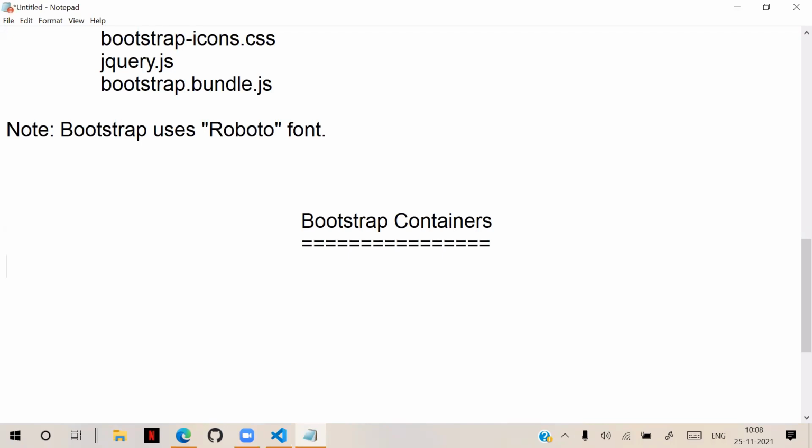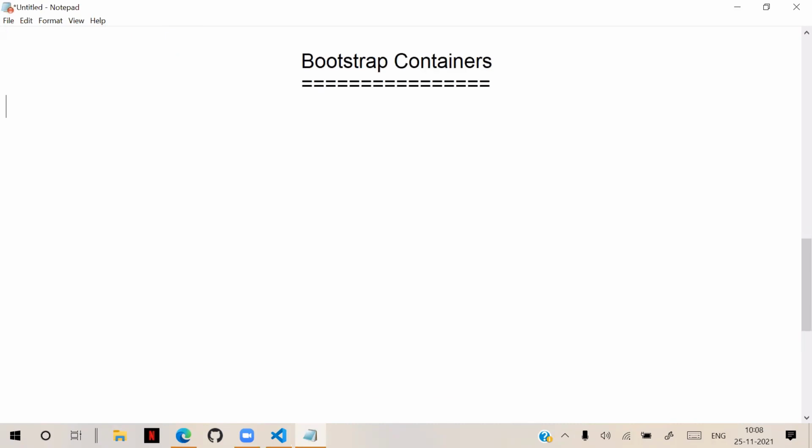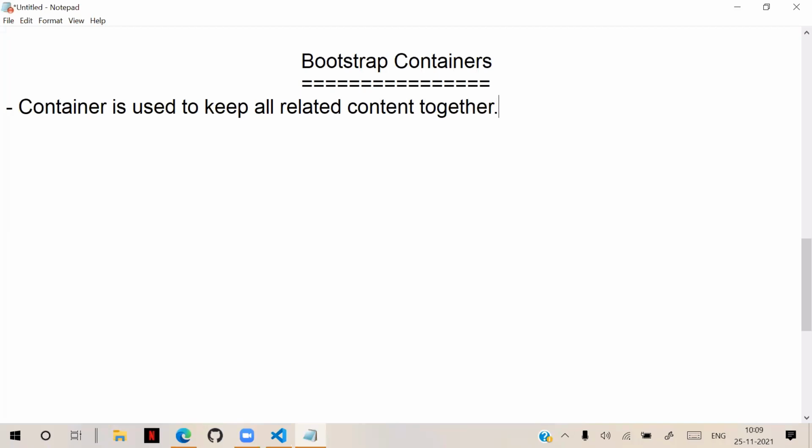And Bootstrap provides some classes. Actually, a container is used to keep all related content together.